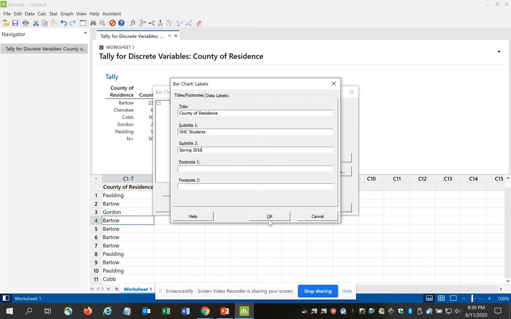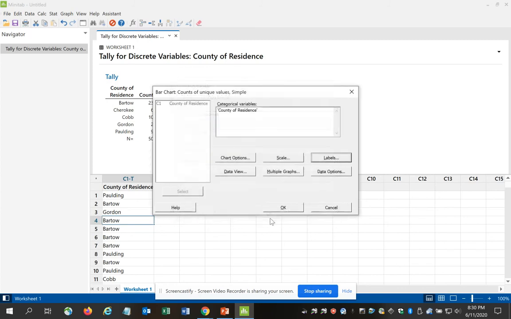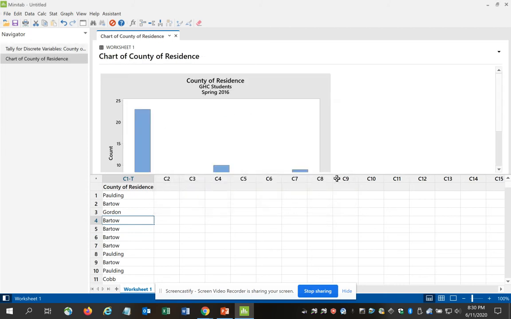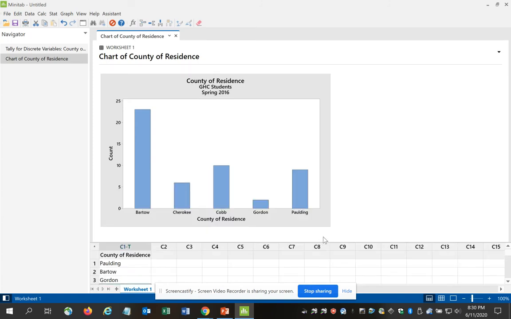The axes, the horizontal axis and the vertical axis, will default to whatever you've named your column of data, and then use the word, I believe, frequency. Let's see. Okay, so I've got my title in there. I've picked my variable. I'm going to say OK. And it creates for me this particular bar graph.